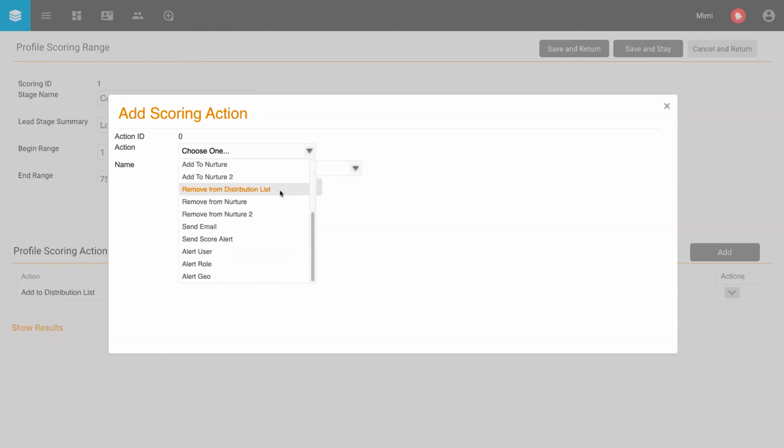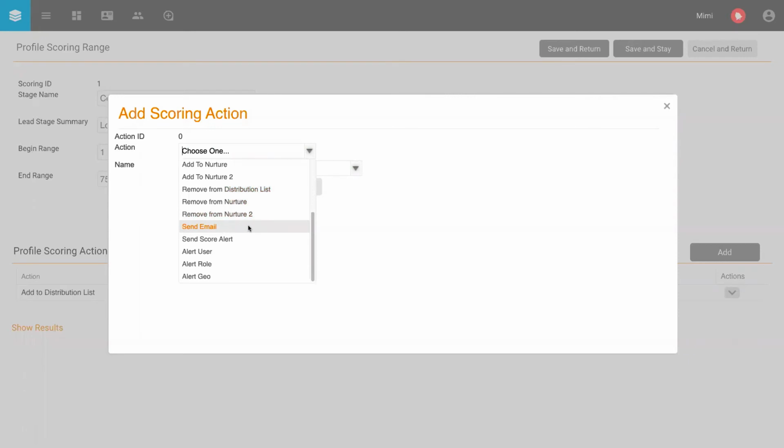Okay, so this will come in handy because when somebody moves to a new threshold, it doesn't remove the action from them. So if I'm added to a Nurture because I'm in the cold lead threshold, and then I become a warm lead, that doesn't automatically remove me. So you need to be strategic when you are adding and removing, so people aren't receiving content that they shouldn't, or even being a member of a list that they shouldn't be on. Okay, I'll get to that in just a little bit.